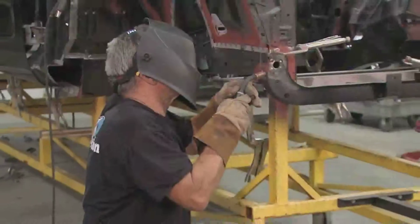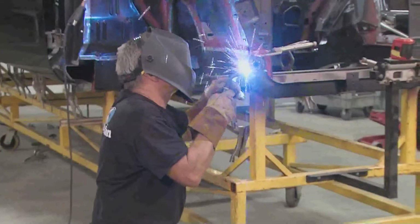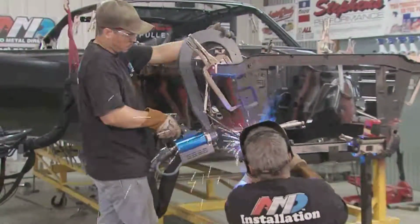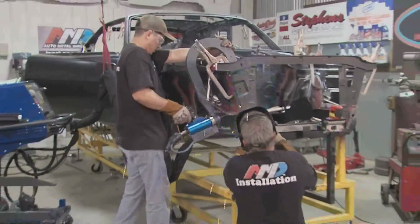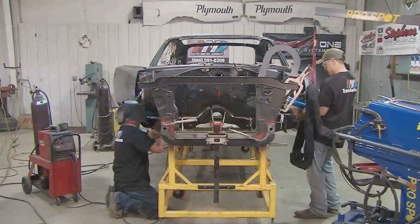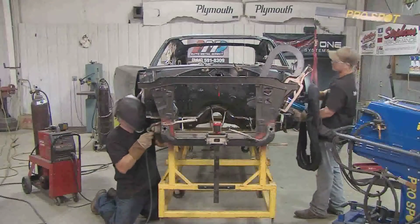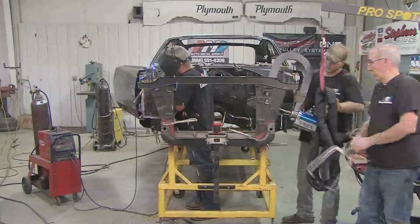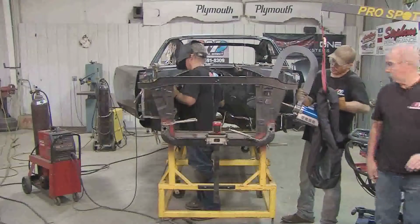The sheet metal on the front of the car is pretty important. We have to center up all the shock towers and all have to be centered to the car, so when the suspension comes up onto the car, it's centered with the car and the frame. On the front of the car, where our MIG weld is down low, the lower core support, it comes to the frame rail in there, and there's no way to get our spot welder in there. It's boxed in, so we can't pinch it. So there's some places we do have to MIG weld.